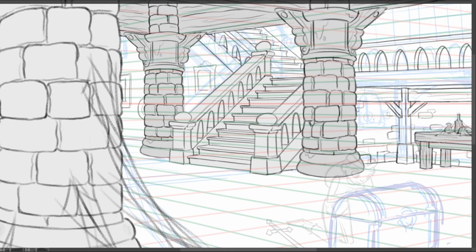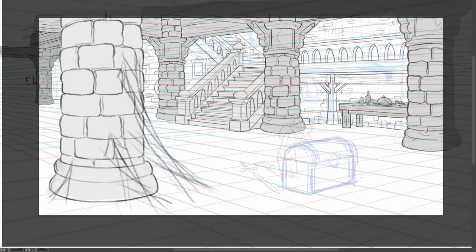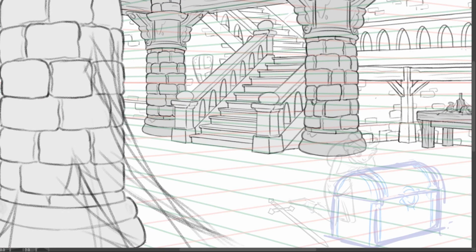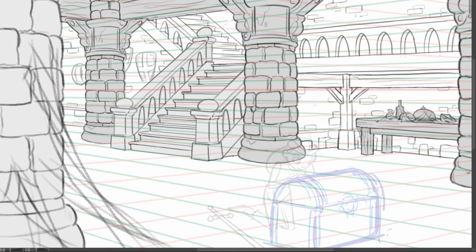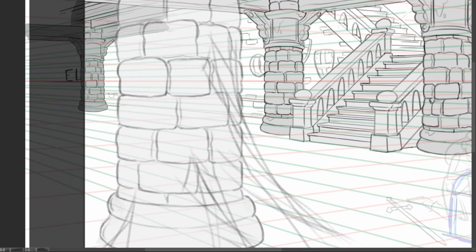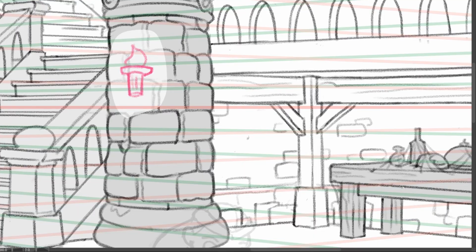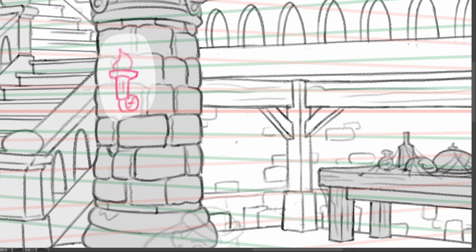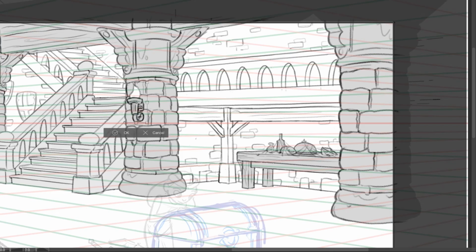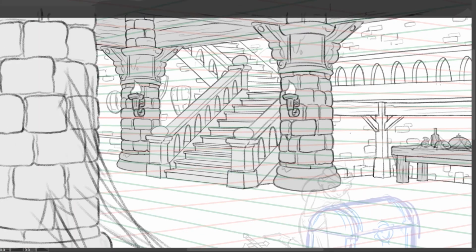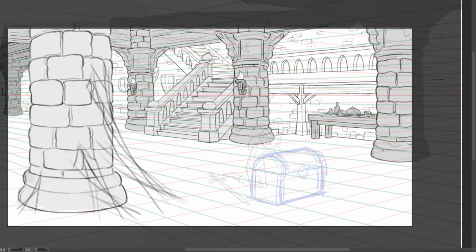Alright, and then we just need to fill some details in on that back wall. We can keep it really simple just so that it looks like there's something back there. Okay, and then draw on those torches. Now I did torches that were animated on the previous background, so I'm going to try to match those as close as possible. I'm not going to worry too much about the actual flame on this because the flame part will be an animation that I hopefully can just copy and paste over into this.